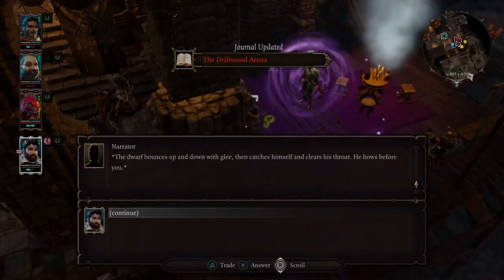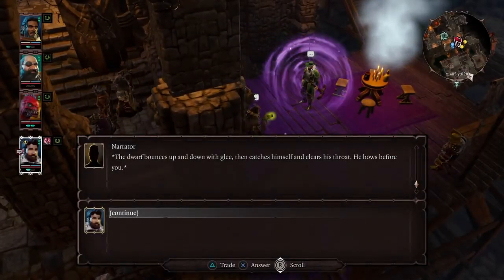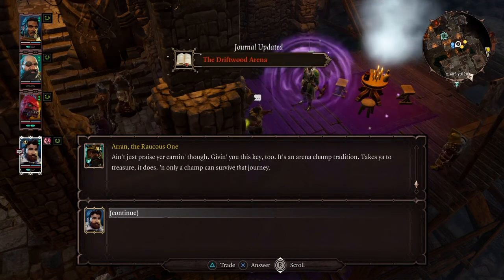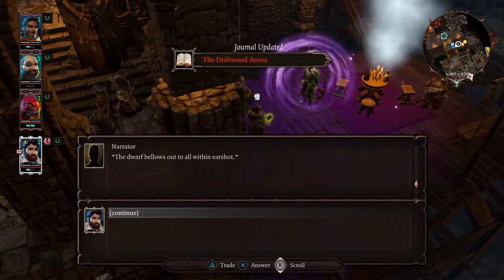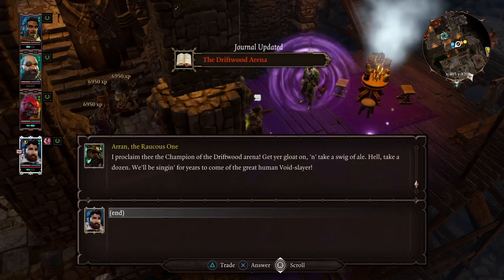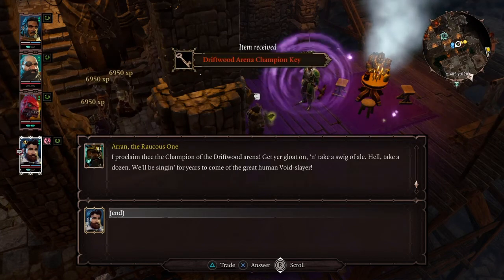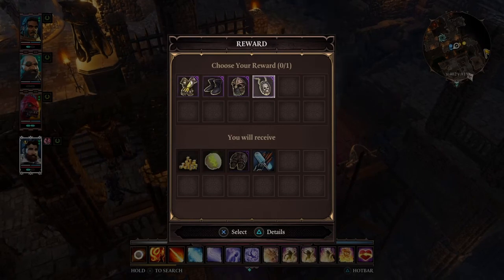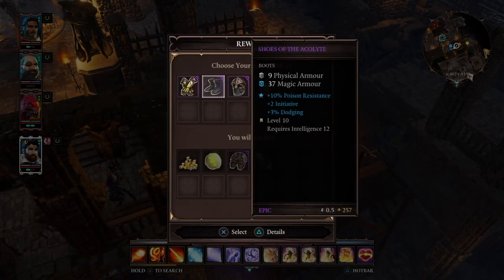The dwarf bounces up and down with glee. Then... Extraordinary, son. Just ain't just praise you're earning, though. The dwarf bellows out to all within earshot. I proclaim thee the champion of the Driftwood Arena. Woohoo! We pick our prize, and we're out of here.